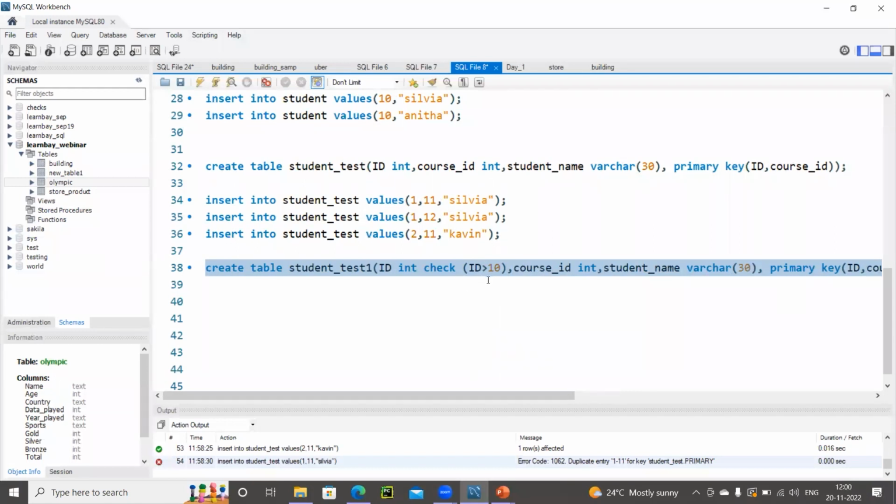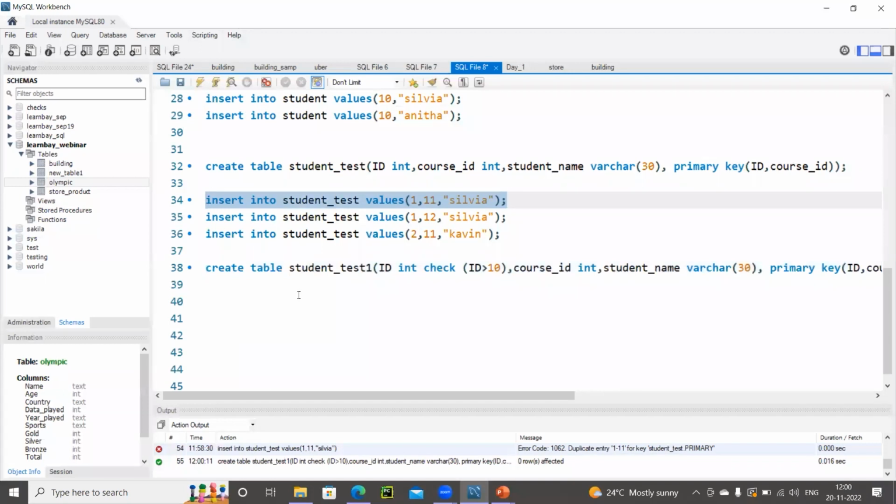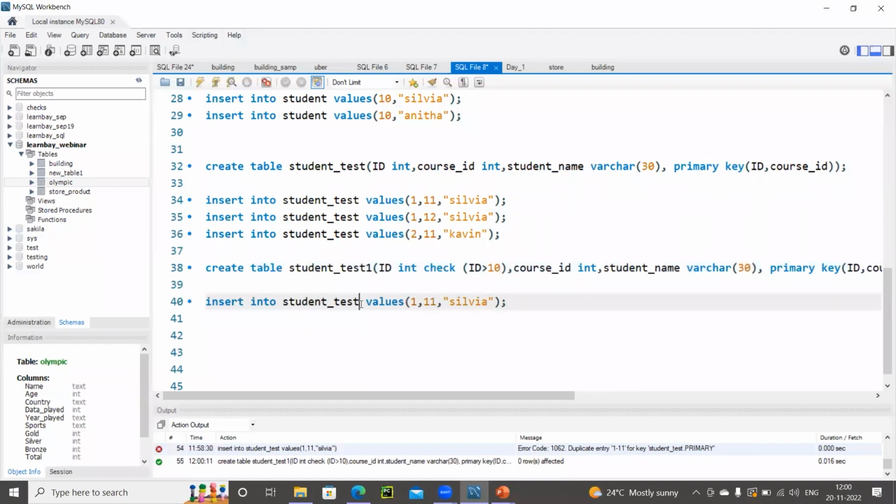Now, if by any chance they have given something less than 10, then that record should not be considered to be inserted. See, I'm running it. Now let's take an insert command here. Let's run it.